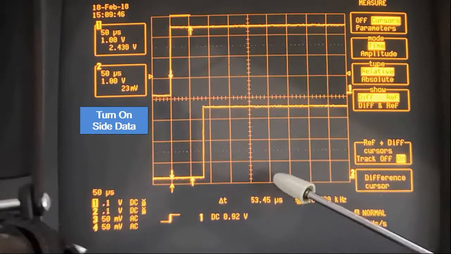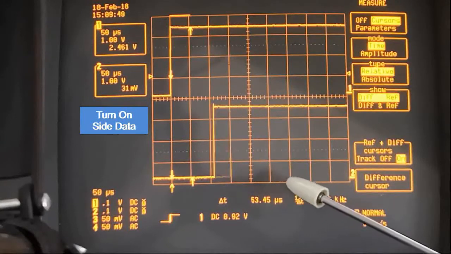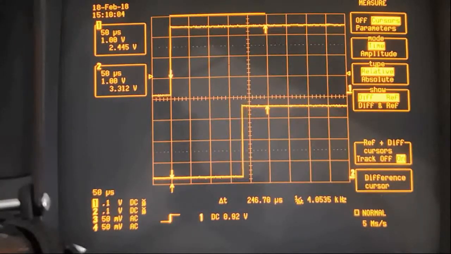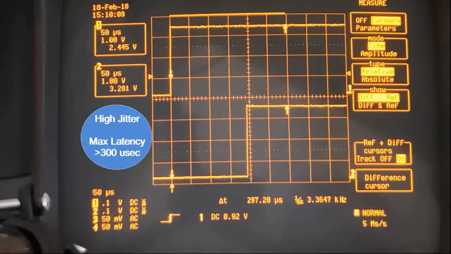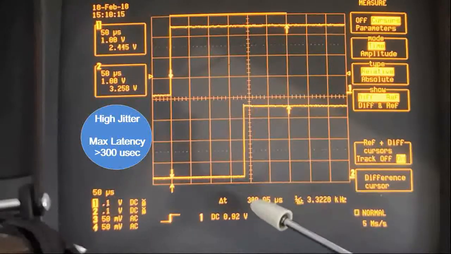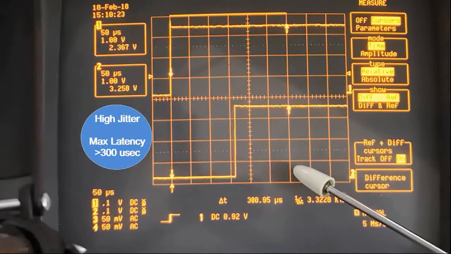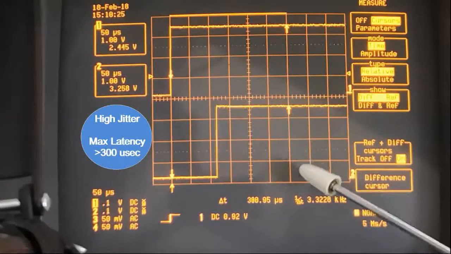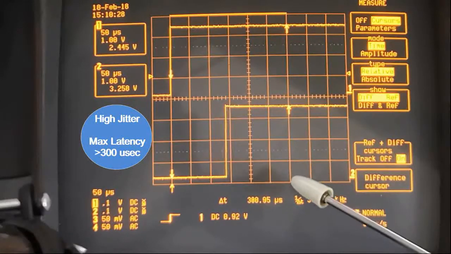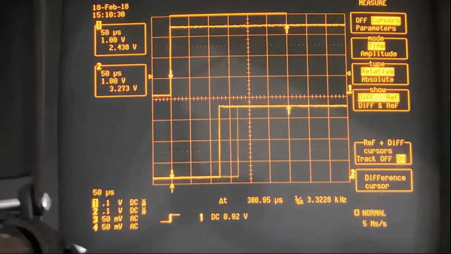When the side traffic is turned on, we see an immediate impact. Latency has become highly variable and reaches up to extreme levels. We will set the marker here to 300 microseconds, and we can see that there is observably high jitter, and the peak latency in fact exceeds the 300 microsecond mark from time to time. In fact, we will see it peak as high as 350 microseconds.